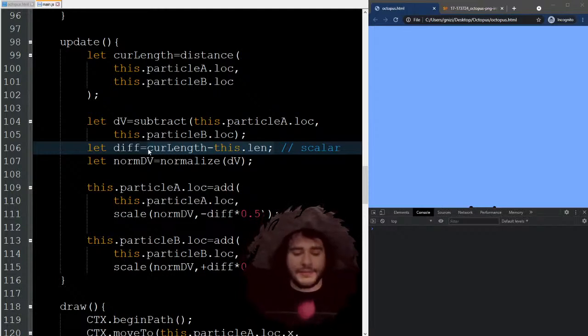Translate both points by A, then scale not by difference, but by division.